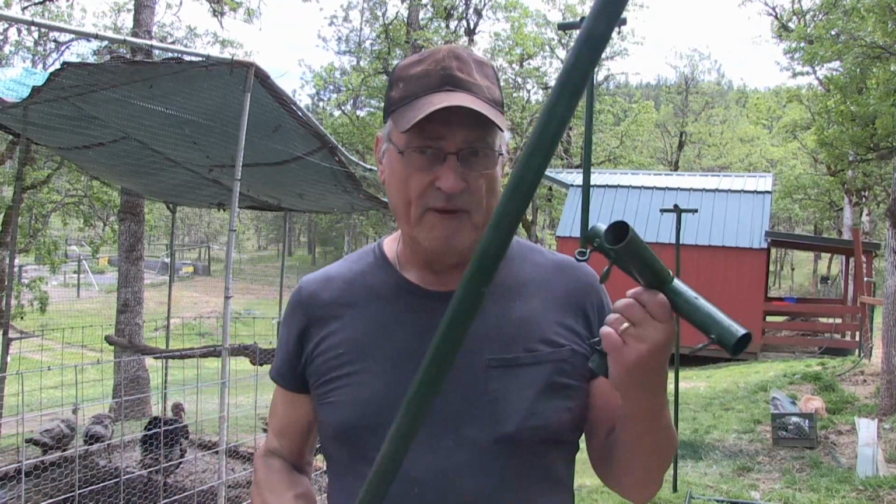Now this originally had a big tarp over it, and it was used as a storage tent. I'm not sure exactly what the gentleman was using it for, but he passed away, and I got all the pieces. Some of the pieces I had to replace, and I decided to paint them green to keep in with the Pine Meadows Hobby Farm theme.